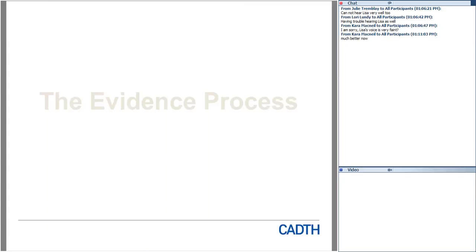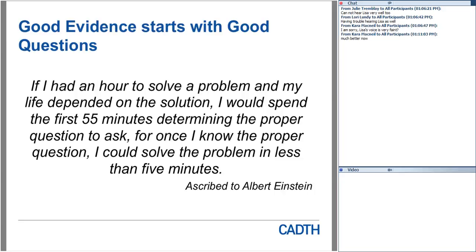Next slide, please. So I'm going to run a little bit through the evidence process. And evidence starts with a good question, whether people are doing those randomized control trials or whether you, as users of evidence, are asking CADTH to look into a topic for you. And this is just a little quote from Albert Einstein, and I subscribe to him. Nobody's ever sure that he said it, but: if I had an hour to solve a problem, I'd spend the first 55 minutes figuring out what the question is.